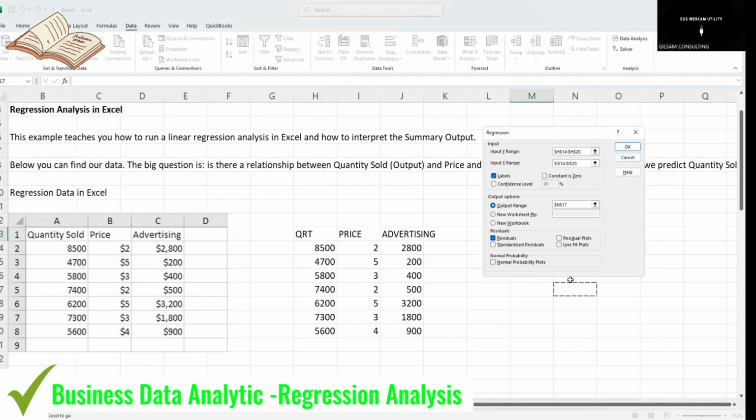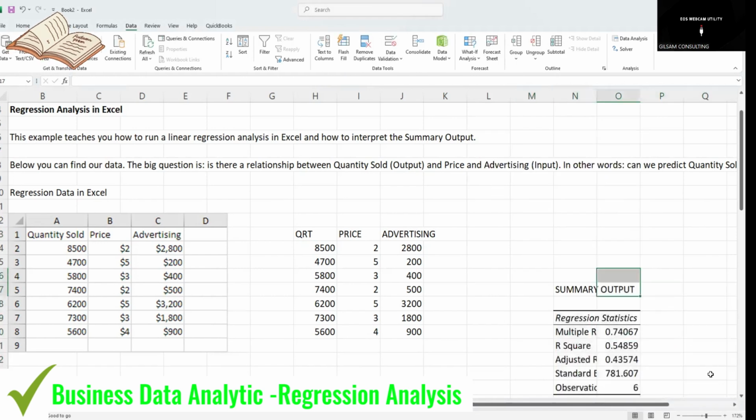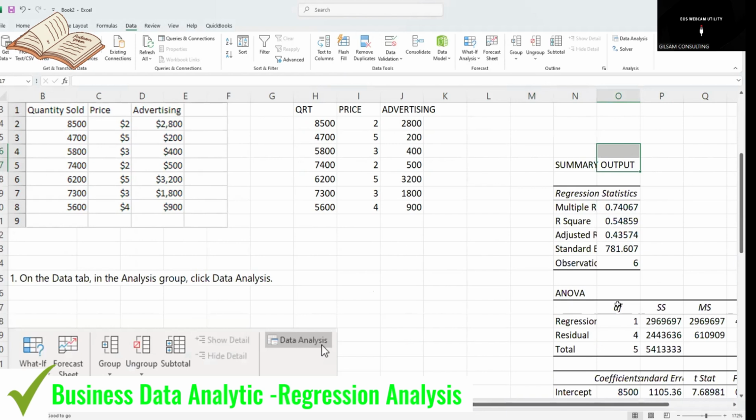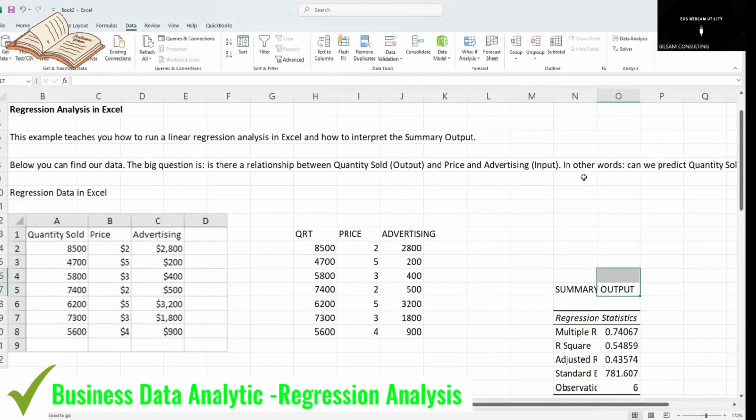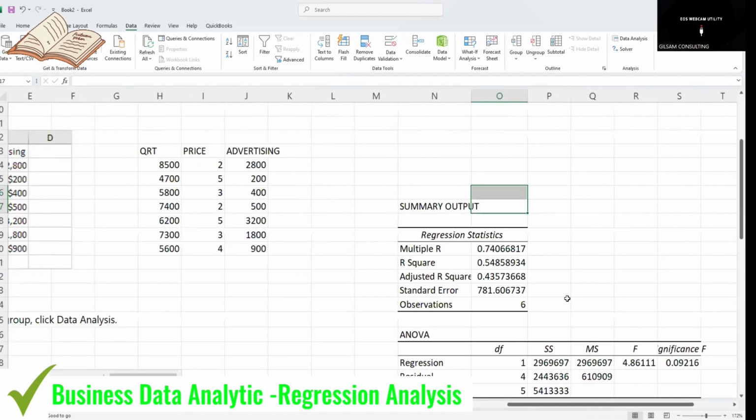Let's put it here. Yeah. So if you put it there, you will get this one. So this is your summary of regression analysis.